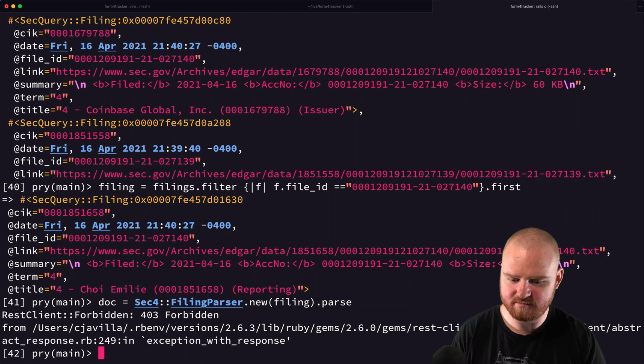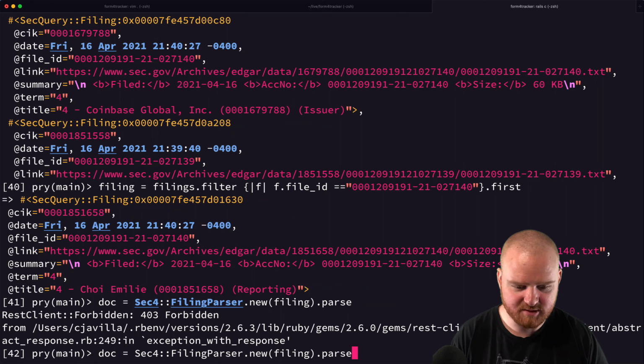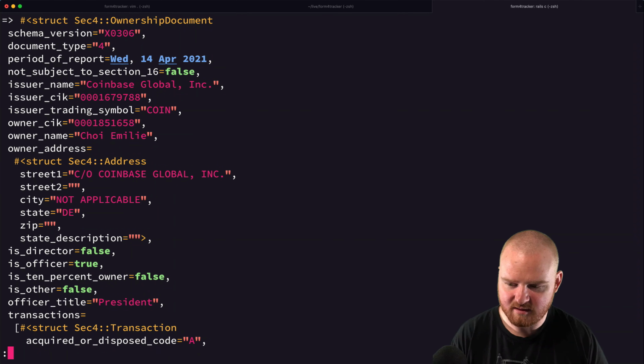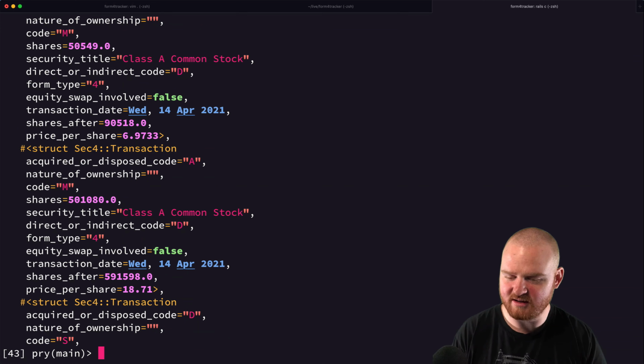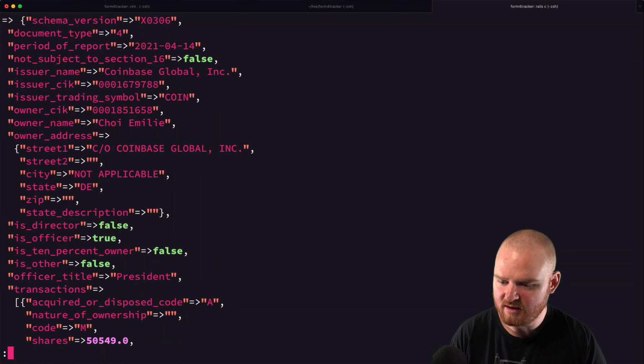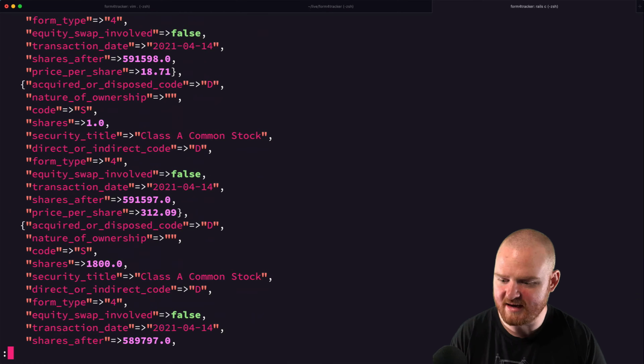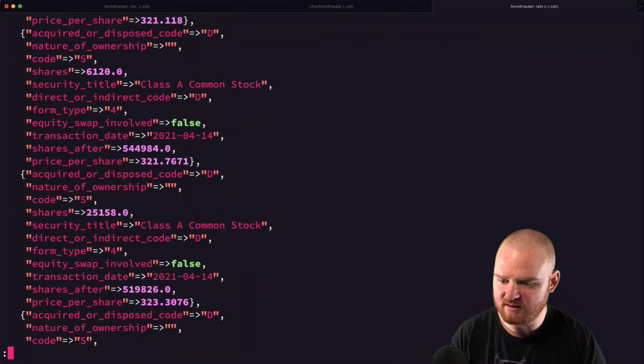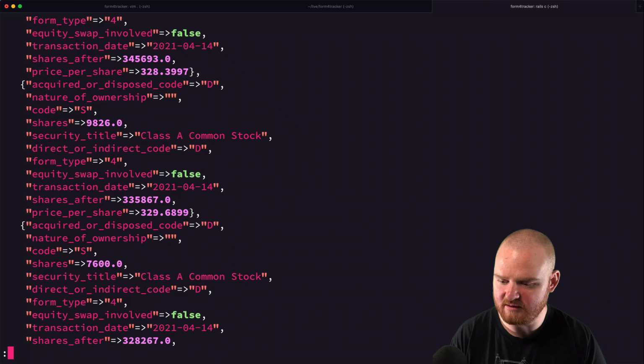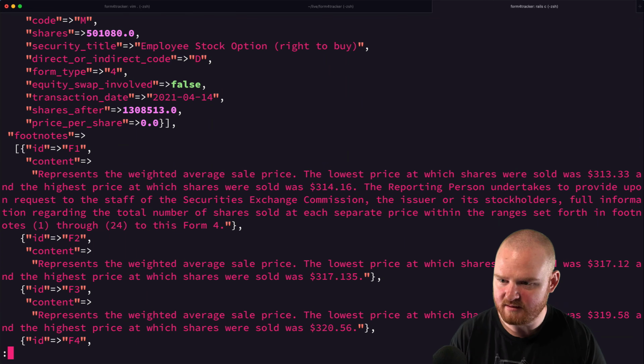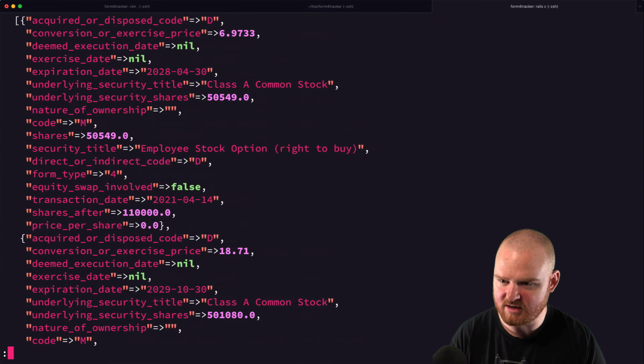And now, whoop, 1, 2, 3. Okay, cool. Gosh, the rate limiting on this is pretty rough. So doc.as_json. So now we have several transactions, and I believe we should also have some derivative transactions.